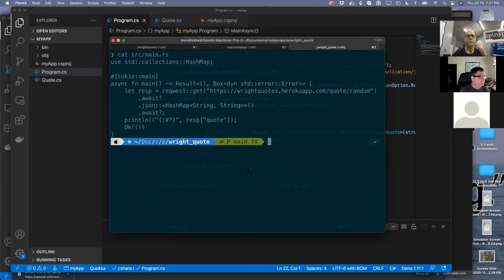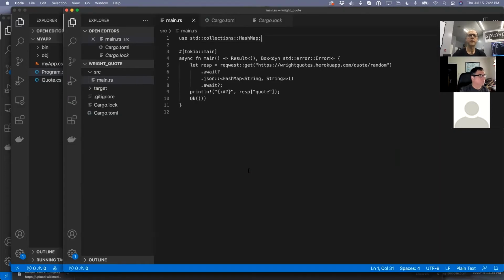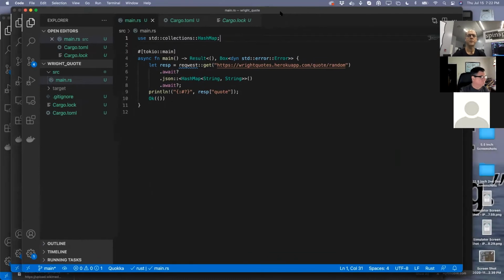I also did this in Rust. So here's the program in Rust. Let me open this up in code so it's a little easier to read. Very similar to the .NET program, it goes out and makes a request using the request library, and then it does a .await on that.